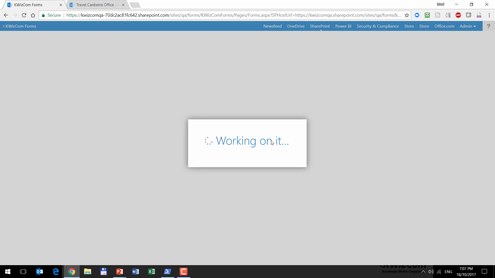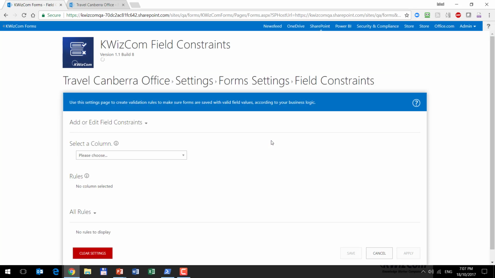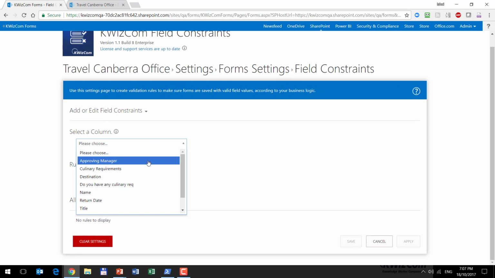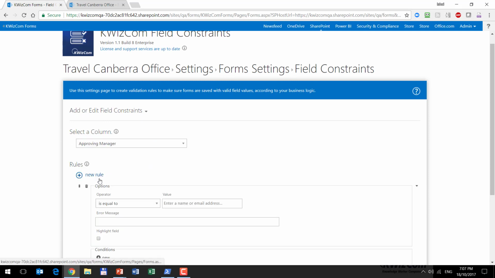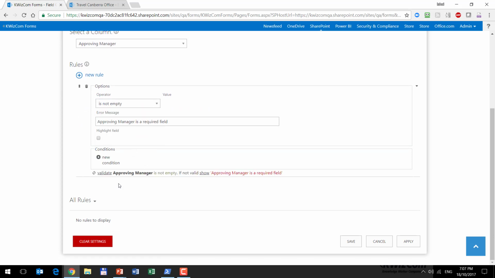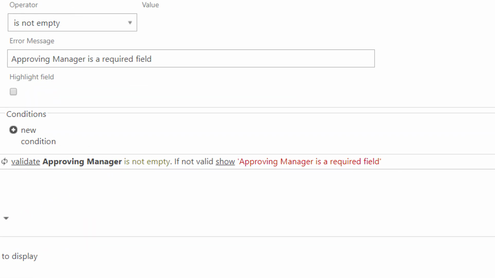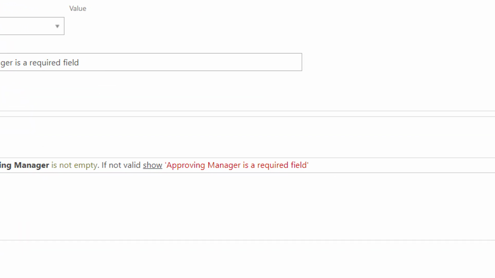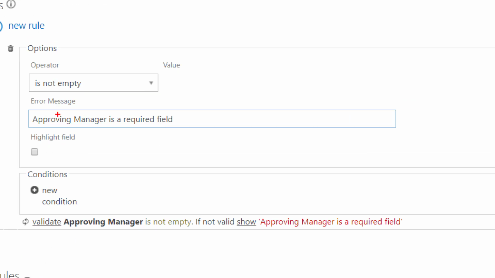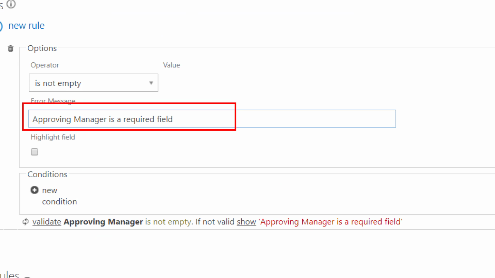That's where you can say, okay, let's add a constraint to this field, and it's not simply required or not required. We can say approving manager, there has to be a rule, operator is not empty. So you can say validate approving manager is not empty. If not valid, show approving manager is a required field. So it automatically populates that, but I can change the error message.